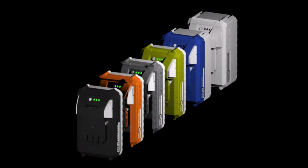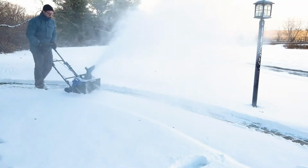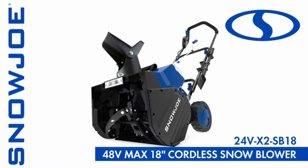And when there's more work to be done, boost your battery power with even more Ion Plus battery options available online. Or get equipped with a second set of Ion Plus batteries to keep throwing when it won't stop snowing. So when it comes to snow, go with Joe. 24V X2 SB18 48-volt 18-inch cordless snowblower from Snowjo. Get equipped.